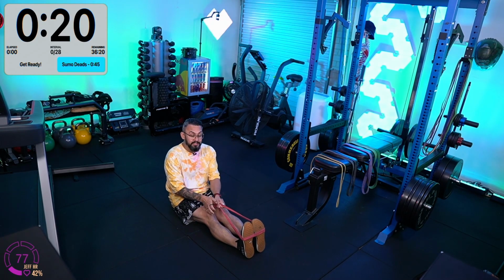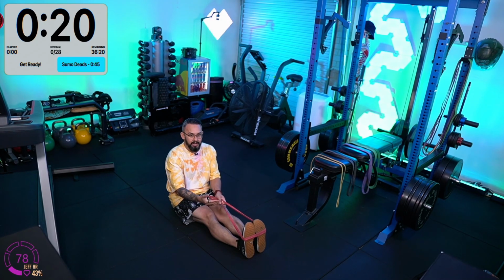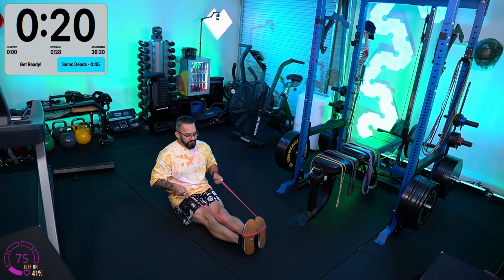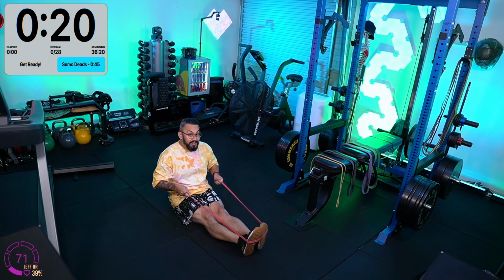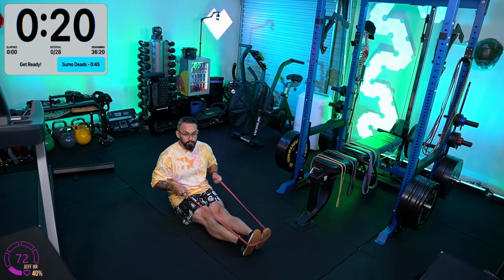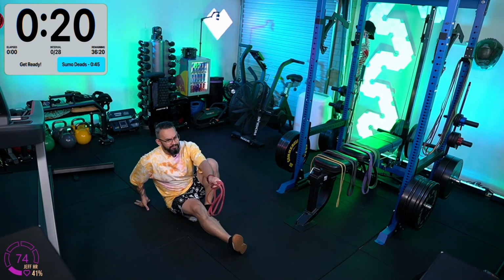And the other thing is that you can actually get into a nice good stretch as well. So as well as using your calf to actually contract and pull the band across, you can get a really good stretch on the calf. So this is a really, really good one for the runners out there because we're gonna get a dynamic stretch and then we're gonna put a lot of power into pulling it forward as well. So cool, that's our plantar flexions.